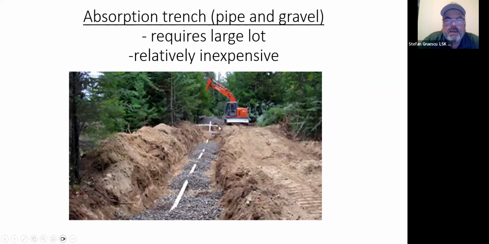There's a septic tank, and then the effluent leaves the tank and comes into a series of trenches that are filled with stone. And this pipe here, this white pipe, it's perforated, so it has holes in it, and the effluent basically goes into the ground. The stone is there because stone traps a lot of air, and that's where all the bacteria grow, and that's where the treatment is done. So the advantage is it's relatively inexpensive. It's probably the least expensive type of system to install.